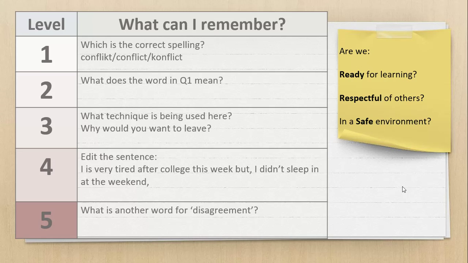So the correct spelling of the word conflict is spelling number 2. And question 2, what does this actually mean? Well, conflict is essentially an argument or a disagreement of some kind, usually about beliefs or opinions. But it can take place between just two people, two individuals. It can take place between groups of people. Think about all the protests and things that have happened in the past year. That's a good example. But it can even take place between countries and nations.